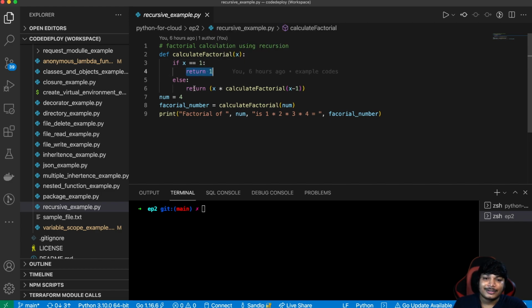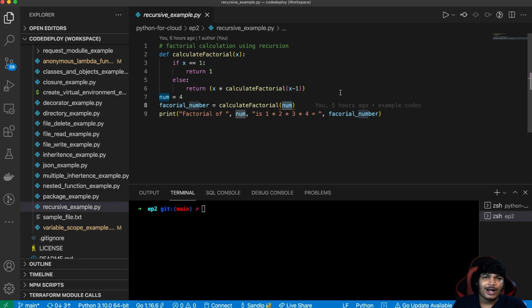Else it will return x into calculate_factorial(x minus 1). So this function will keep running till x becomes 1. Here I'm giving a number 4, calling the function and supplying the number, and it's getting the result.